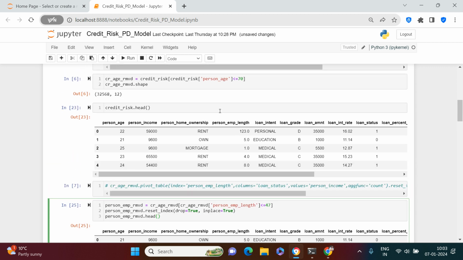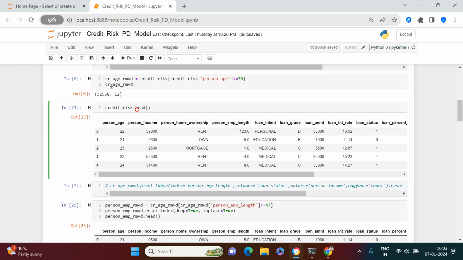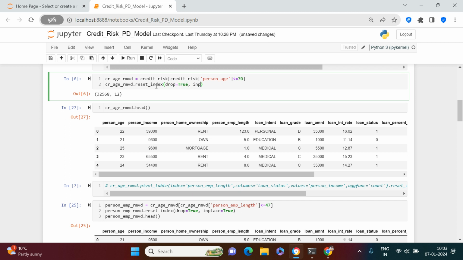Same thing we are going to do for this data frame as well. Now let me look into this. Why am I checking the head of this one? I should be checking the head of this one. Now let me say reset index, and into this two parameters, drop equals true and inplace equals true.